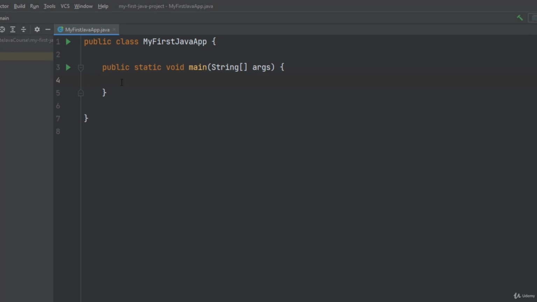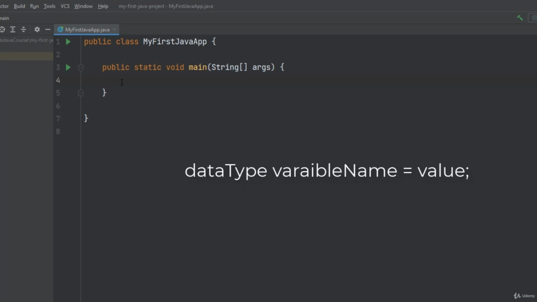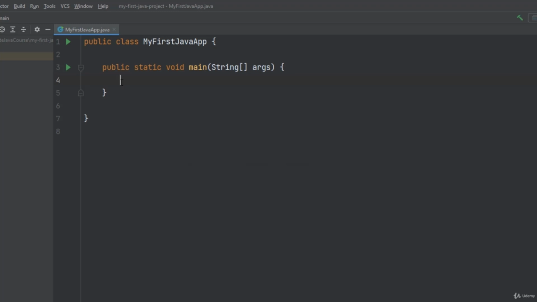So as I showed you in the variables lesson, data type, variable name equals value and a semicolon at the end of the line. So byte number of seats, and as you can see I'm using camel case here, equals 5 and a semicolon.